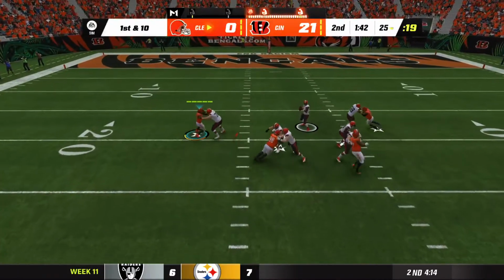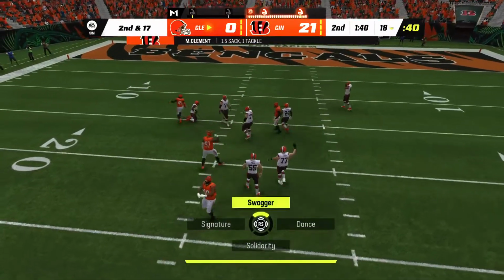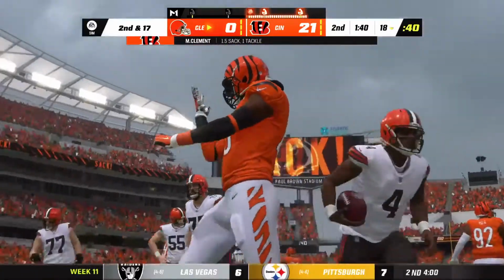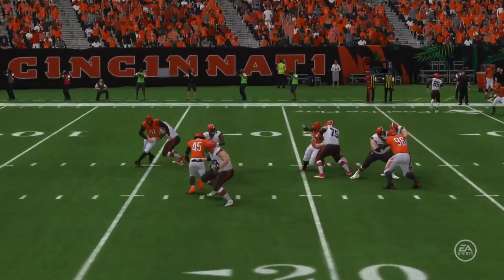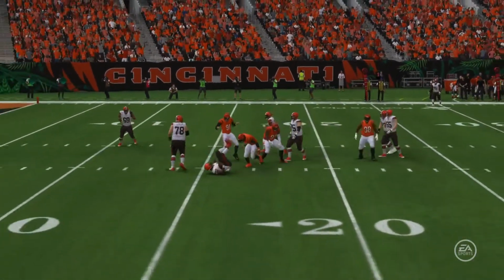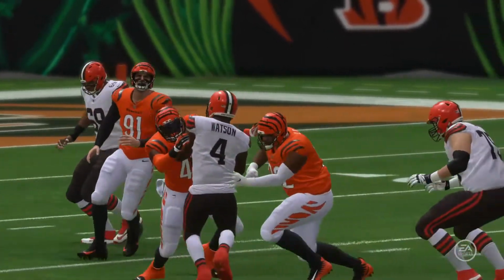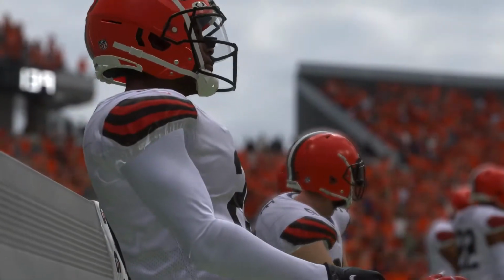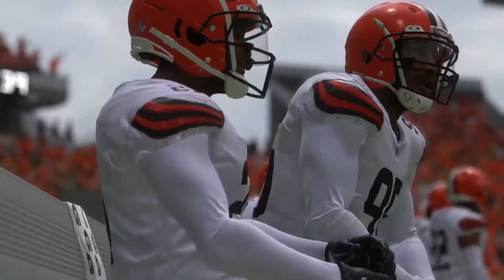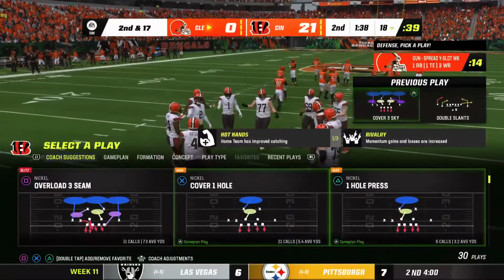Fresh off the pick 6, it's Watson. And he'll be taken down by the Bengal pressure. Buried by multiple defenders on the drive's first play. I spent a lot of extra time preparing for this game watching this offensive line because they gave up 5 sacks last week in their loss. They just gave up another one now. They don't seem to be working together as a cohesive unit. Right? 4 guys might have it right, but the 5th guy is giving something up. They've got to find a way to all get on the same page.